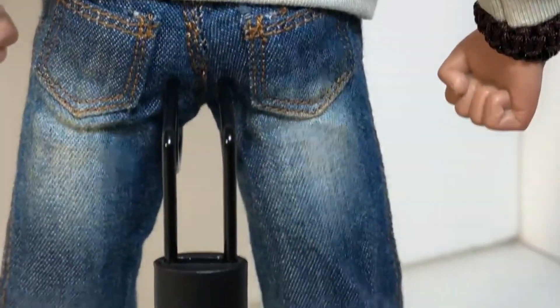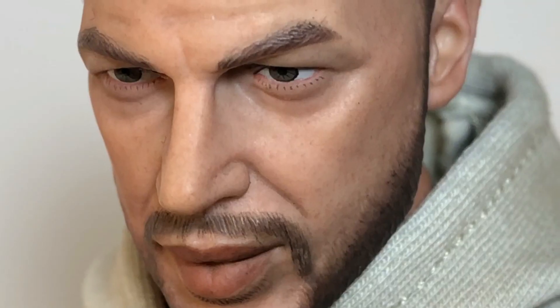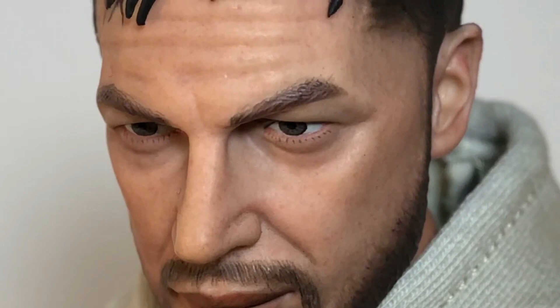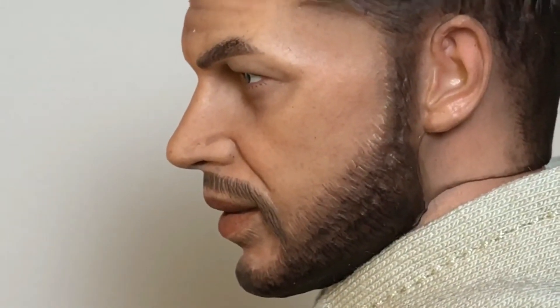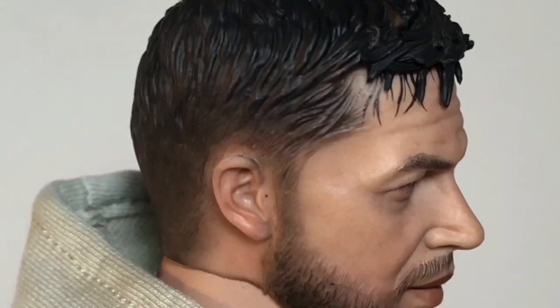Taking a closer look at this figure — check that out. That head sculpt is amazing. There is no doubt that that is Tom Hardy. They did a great job and definitely captured his likeness. I can see a lot of people using this head sculpt for a Fury Road custom. Just throw that outfit on there — his beard might be a little thick on the sides for Fury Road, but that could be thinned out. That could be a better Tom Hardy likeness because that is definitely Tom Hardy.